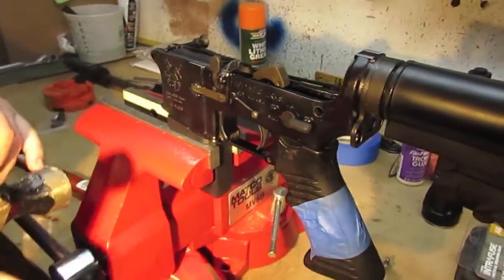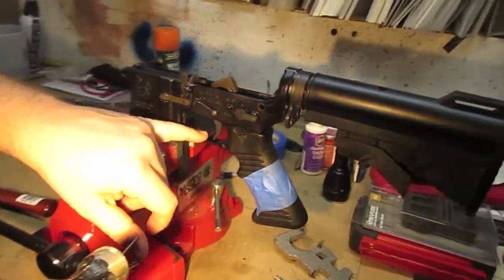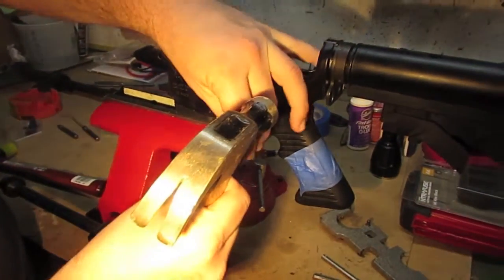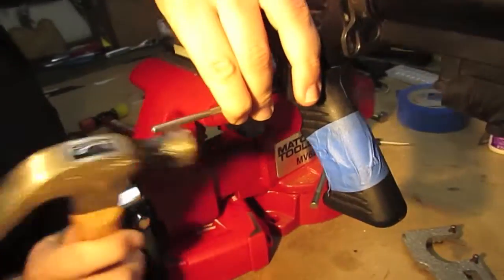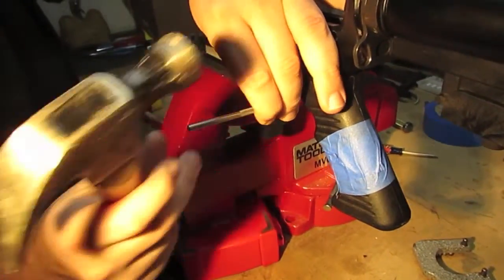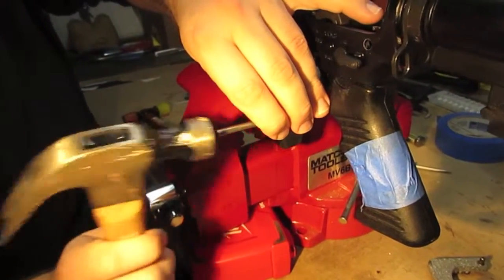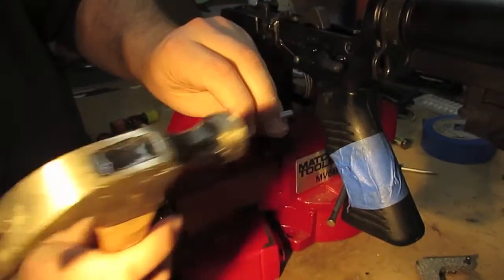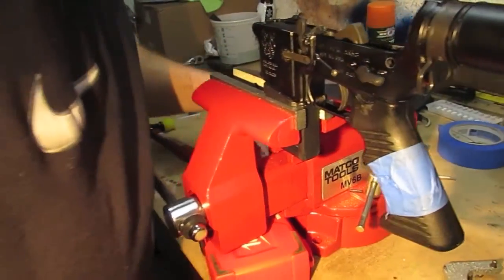Okay, for the final upgrade on this lower here, before I call it a day, is I'm going to pop out my original trigger guard. I'm going to put in a Magpul enhanced trigger guard. So I'm going to line up my roll pin here, get my trusty hammer, give it a few solid whacks, and that pin's about to come out. I may leave that in there just so I can reinstall it, but the Magpul one might be a different size, so I won't.